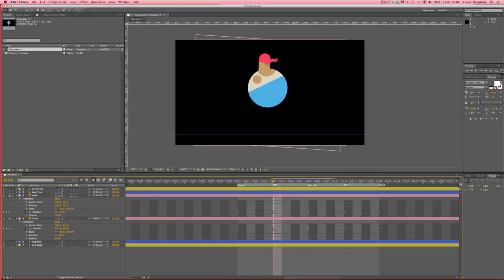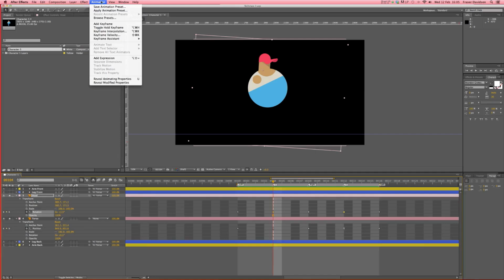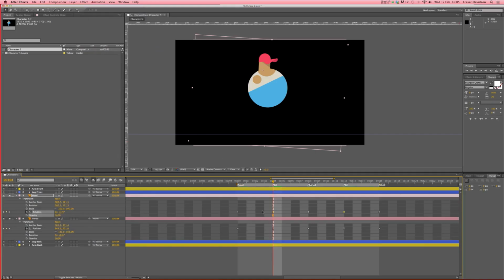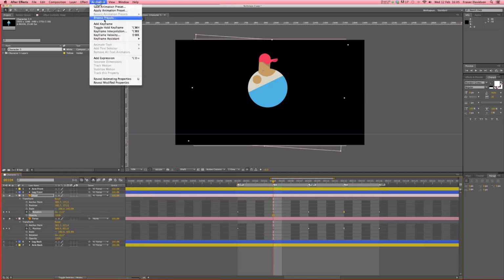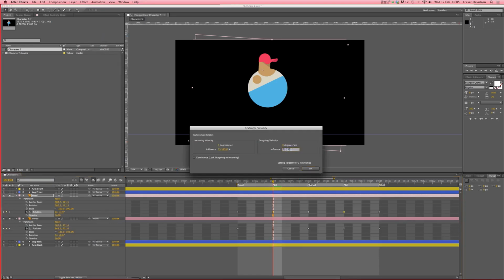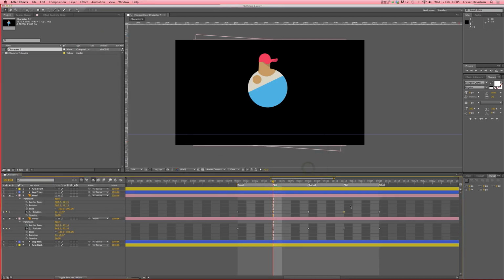And again, if we play this back, we're going to find that his head movement feels a little bit mechanical. So what we're going to do, we're going to select our 2 corresponding keyframes to the ones we selected earlier on the torso, this time in our rotation layer, and we're going to go to Keyframe Assistant, and we're going to click Easy Ease. We're going to go Animation, Keyframe Velocity, and again we're going to adjust the influence of that ease to 66, so it's the same as earlier. And now if we play that back, there we go, he feels a little bit more characterful.